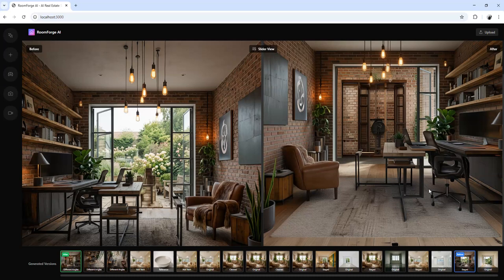And you see, this is the eye level view of the room from the back, just looking towards the doors. As you can see, it also generated a view of the doors.